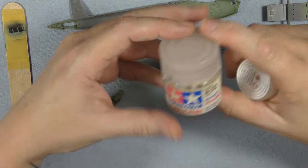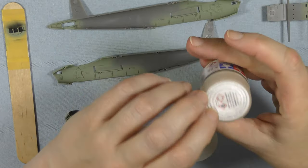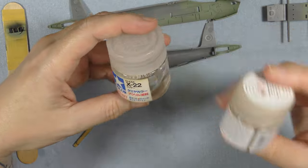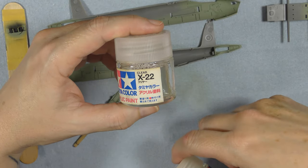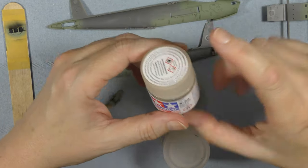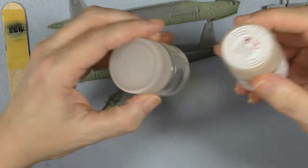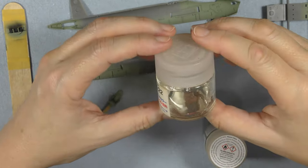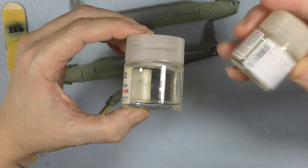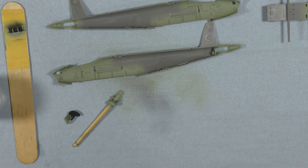Now, the way I work it is, this is an old 23 milliliter Tamiya jar, as you can see, and I buy the X22 in the standard jars like so. And whenever this starts to run out, I take one of these jars and empty it in its entirety into this one. I then fill the empty jar back up with Mr. Colour Thinner and give it a really good shake. This collects all of the lacquer that's left on the inside of the jar on the lid, and I then tip that into this as well. So what is in here is pre-mixed at 50-50, pretty much exactly. I then clean out the now empty and relatively clean jar and put that to one side for use with any paint mixes that I might want to do.